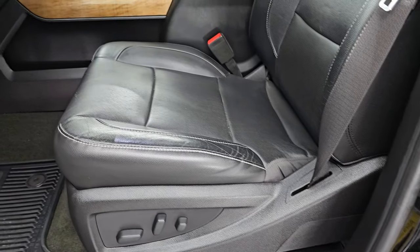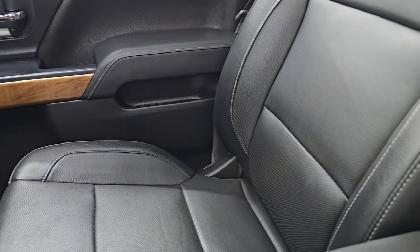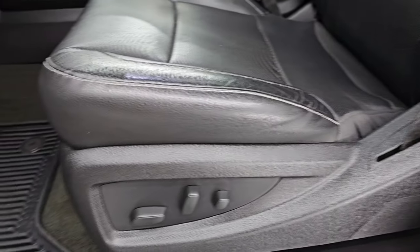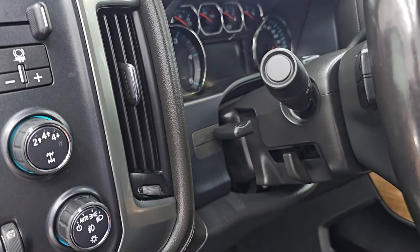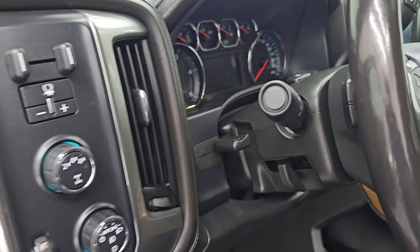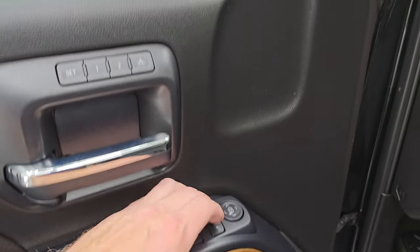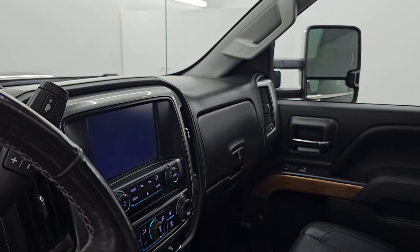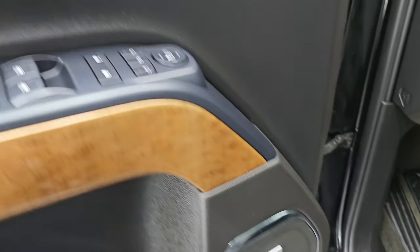Up front, the LTZ package gives you the same black leather bucket seats. Both front seats are heated, both are cooled, and both are power. No rips, no tears on those seats — smells very clean inside this truck. Factory all-weather floor mats in the front, auto headlamps, four-wheel drive, tilt and telescopic steering wheel, a factory brake controller, power windows, locks and mirrors, and memory driver seat. Like I said, these mirrors do power fold in — I always like showing both sides so that you know both sides are working properly. You get wood grain trim and the Bose premium sound system.